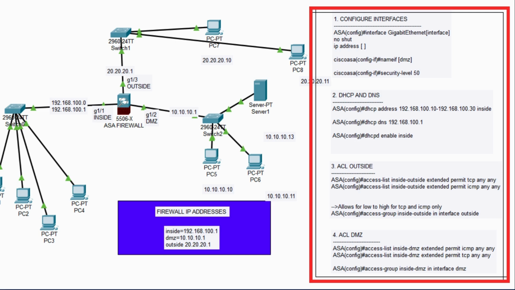The third and fourth phases will create and apply ACLs that will allow the free flow of TCP and ICMP traffic across networks. I want to make note of the correction made to the label of Phase 3 that you see on the topology. It should read ACL outside instead of ACL inside. The ACL in Phase 3 refers to the flow of traffic between inside and outside, while the ACL in Phase 4 refers to the flow of traffic between inside and DMZ. Sorry about that.